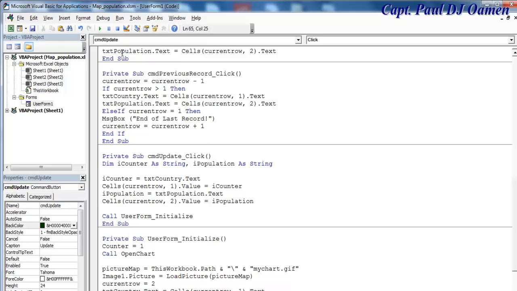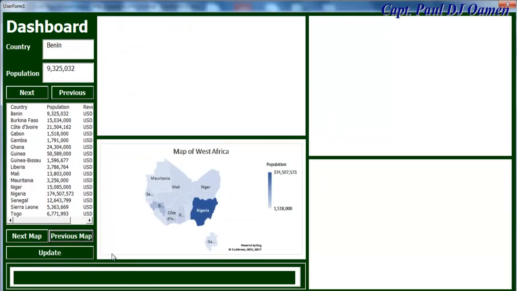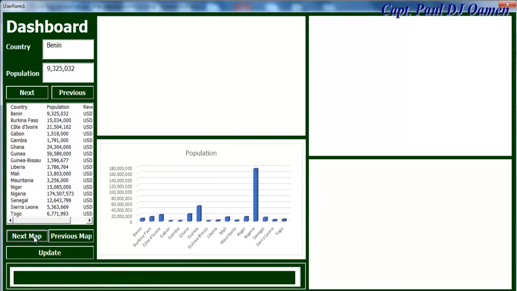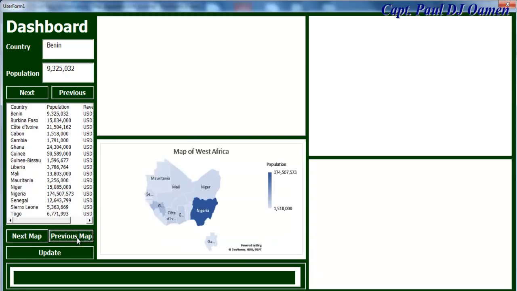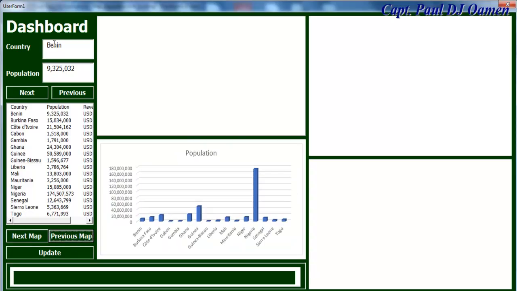So let's run it and you guys see how these lines of code work. Let's see. You see that next is moving the way I want it to operate. Let's see previous, that is good. What about this? There, that is fine. Okay, the other thing is I'm going to use this to call whatever we have in here. When I click on any of these countries that appears here, I want their map to appear in here.